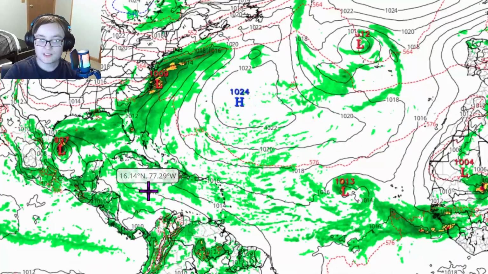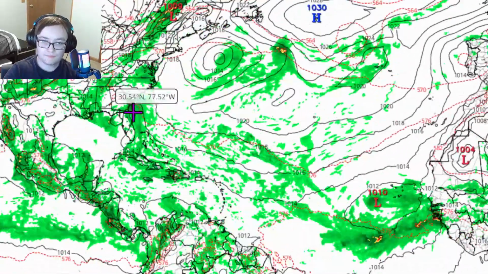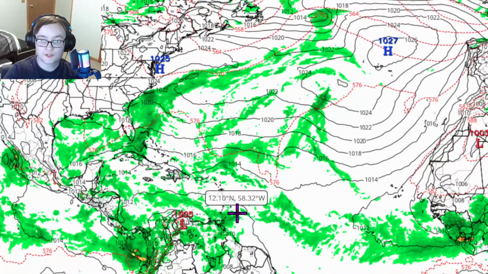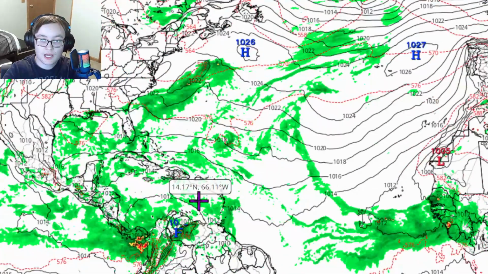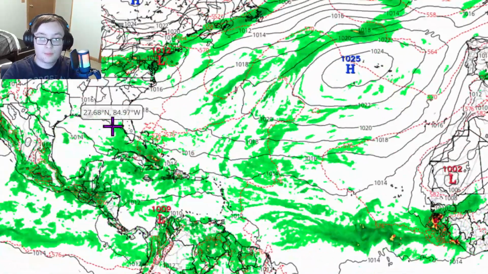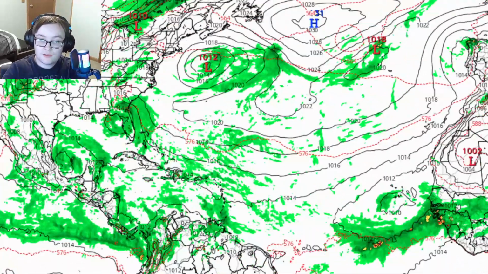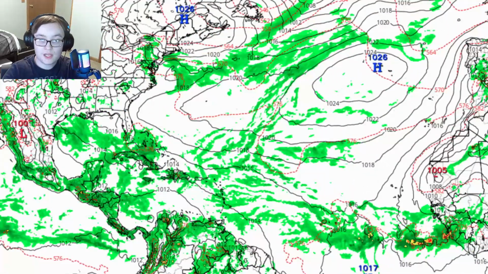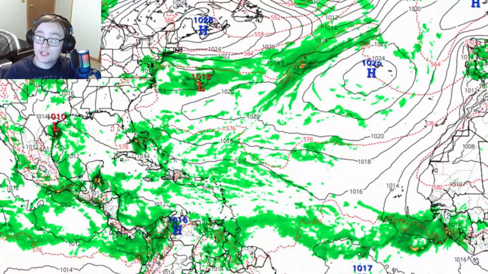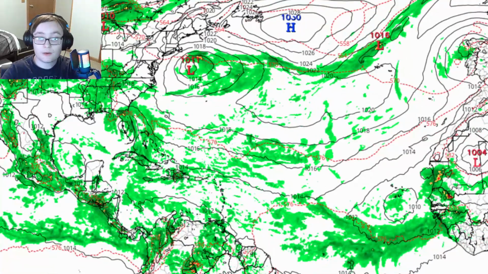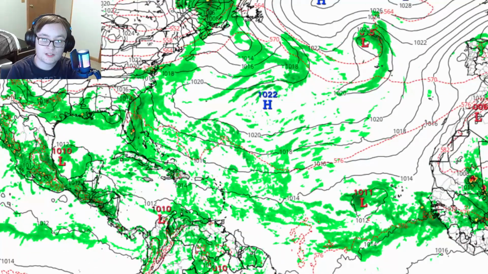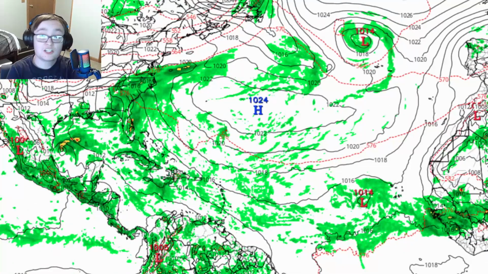Again, toss-up system there. And then even if that did happen, even if we did see that tropical wave, which is currently located just to the southeast of the Leeward Islands, move up and into Florida, it wouldn't bring that many impacts because it doesn't have a whole lot of time and it's not in the best environment. It would kind of be a Debbie situation, but a whole lot less energy. So it wouldn't have nearly as much time to strengthen, and it wouldn't have nearly as favorable an environment to strengthen as Debbie did earlier this year, or I should say earlier this month.